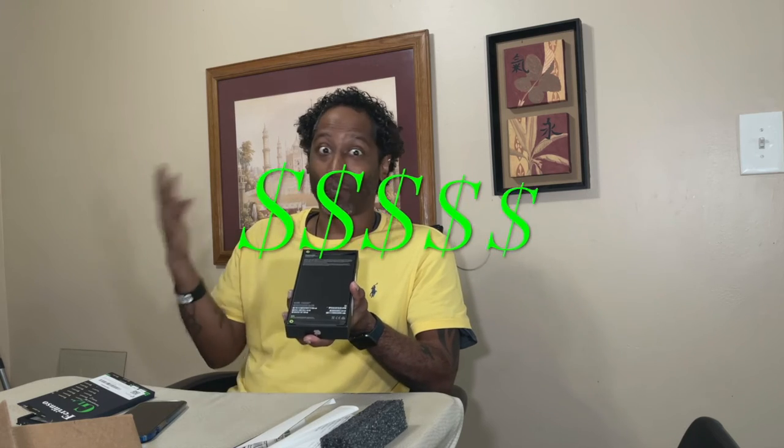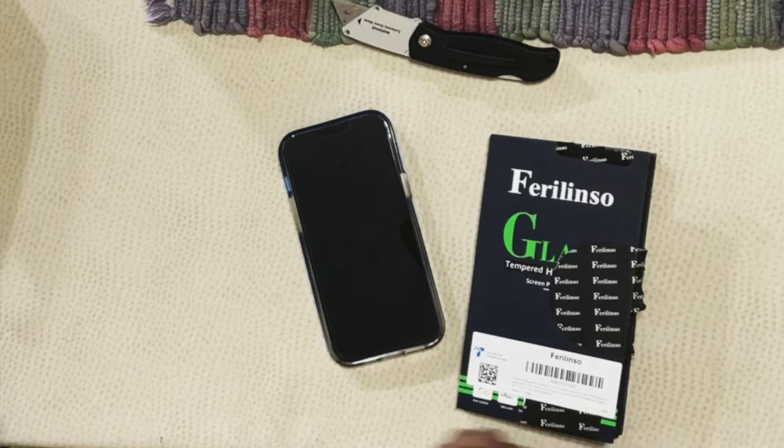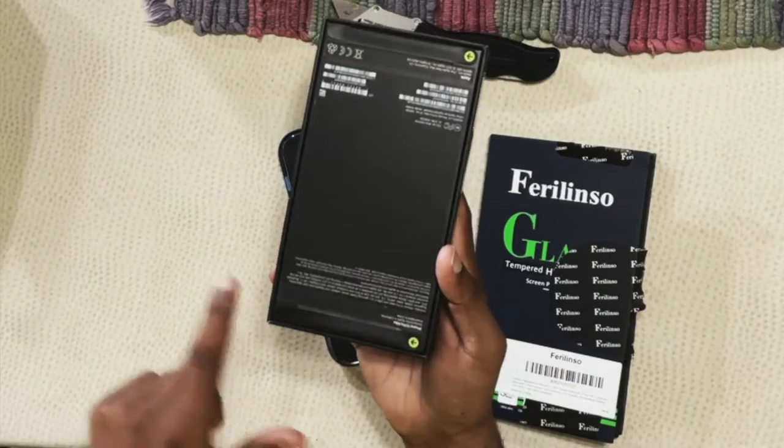If you don't know, Apple is a very innovative company. They like to be very green, meaning they're very environmentally friendly and environmentally conscious. So they decided not to put a whole bunch of plastic around every single item, and that has saved them, I think, something in the billions of dollars. So what they did was, they've got these two pieces of plastic right here.